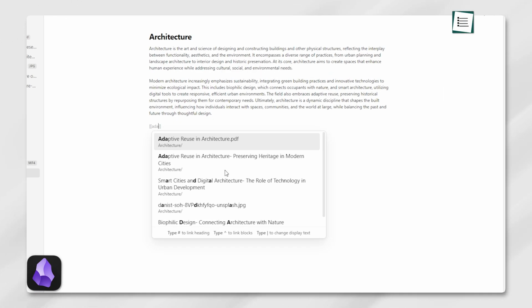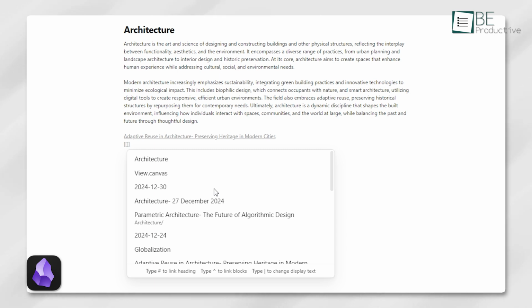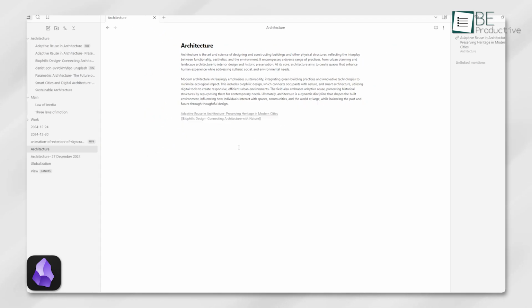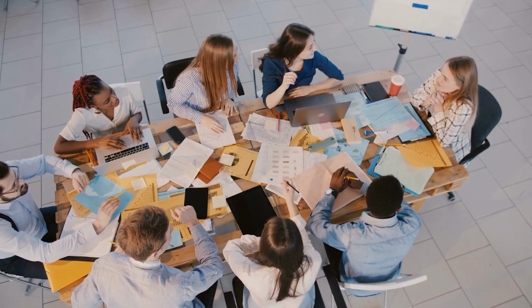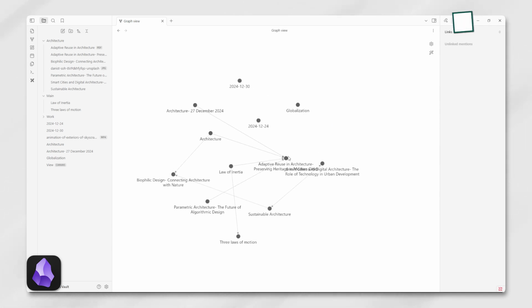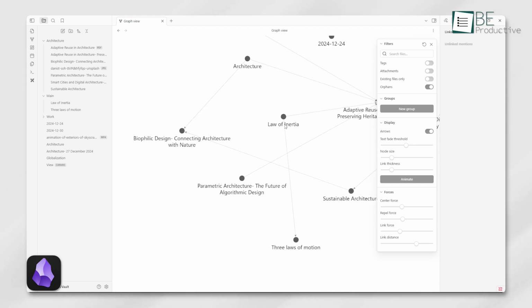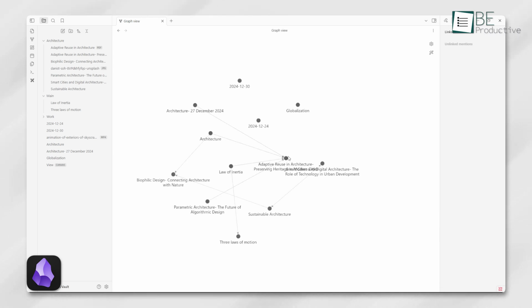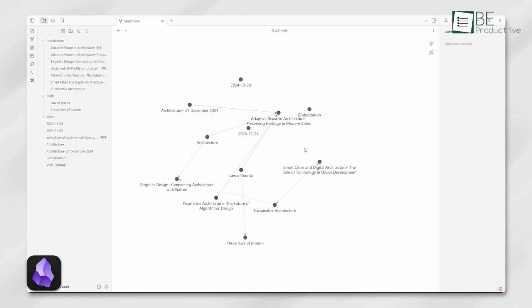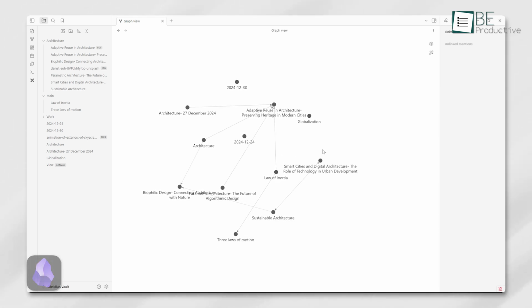Obsidian's standout feature is its ability to link notes together. You can create bi-directional links between your notes, which means when you connect two ideas, they stay linked both ways. This is amazing for people who work on research projects, writing, or brainstorming, because it lets you see relationships between different ideas. There's also a graph view where all your notes are visualized as a network, helping you understand how everything ties together. For example, if you're a student preparing for exams, you can link all your lecture notes, which makes it easier to revisit connected topics.